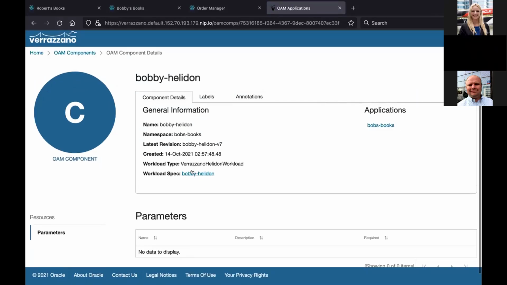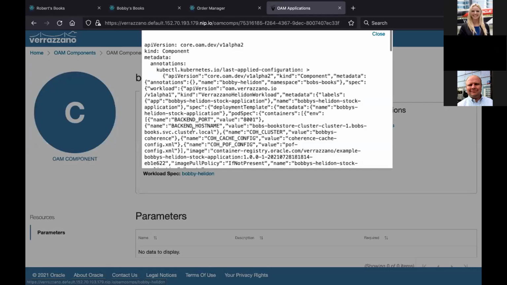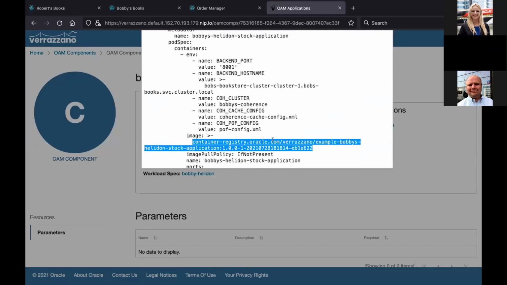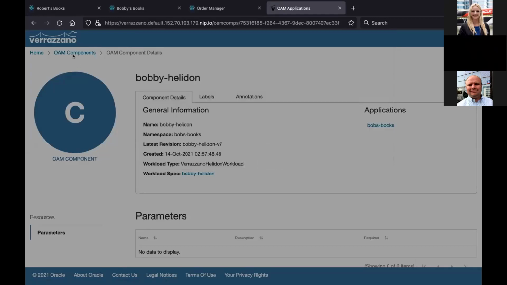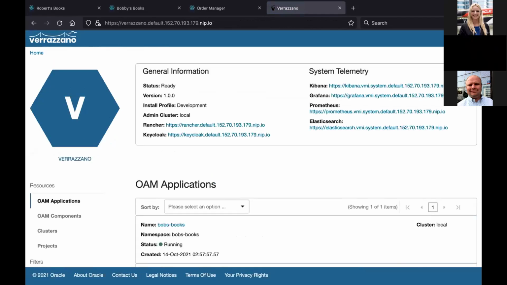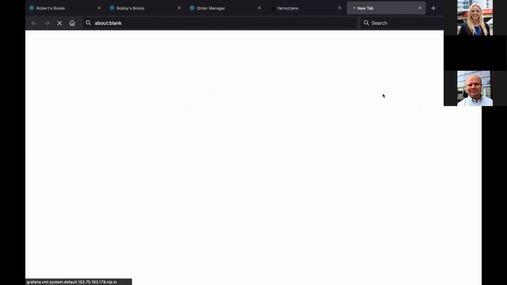and if I choose the workload specification for that, I can verify that this is running based on that image. So we are downloading the image from container-registry.oracle.com. Have a look at that configuration or parameter, because this is the one that we will be changing and modifying once we update the application. Also, if we go to the home, we can potentially start any observability stack. So we can start, for example, Grafana.